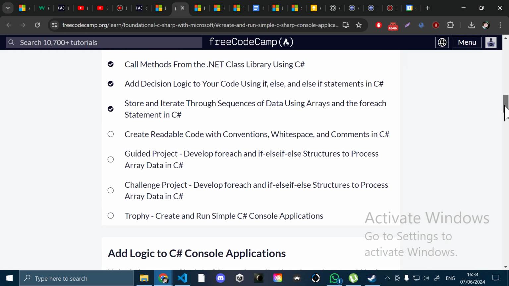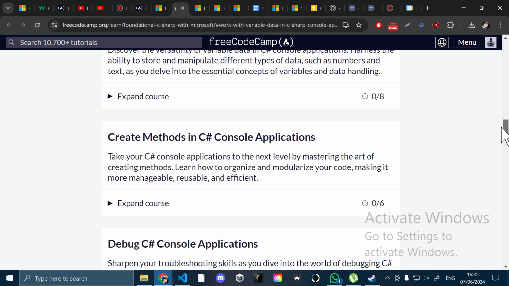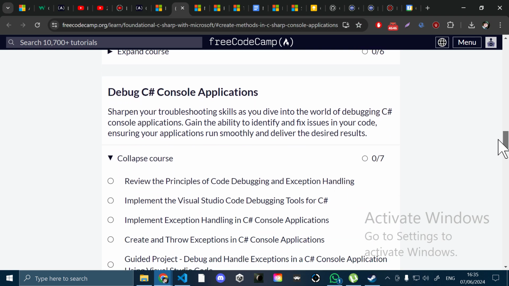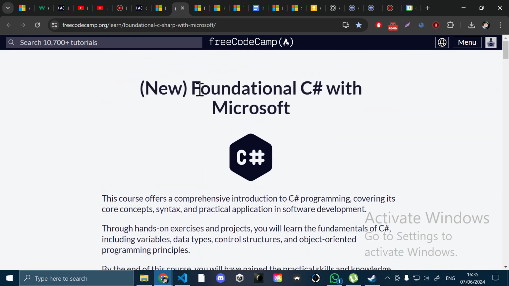But like I said, I work with C, I work with C++, Java. I already coded a game with C Sharp, so it shouldn't be too much of a problem. And then you get the Foundational C Sharp certification from Microsoft, and it's free.